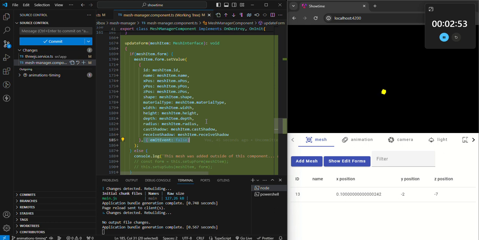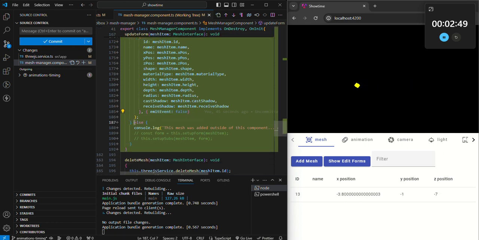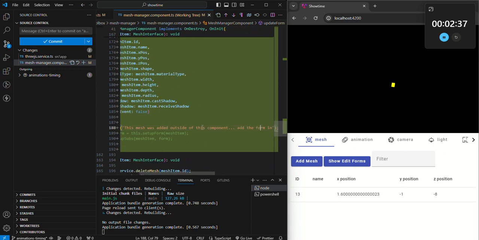So anyways, that's important. Now this is huge, and I would probably not commit this code. I would create a branch and put this in there. But basically it says if the mesh was added outside of the component, add the form in.